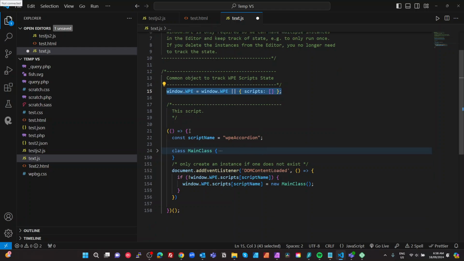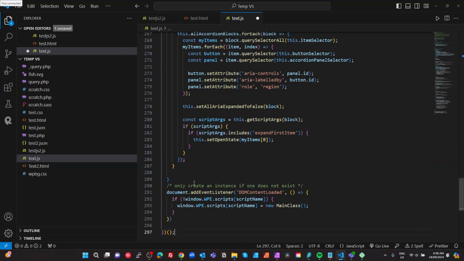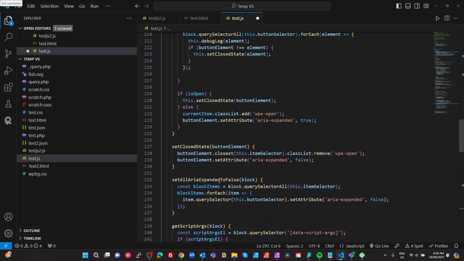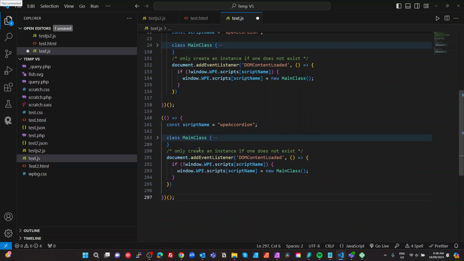Okay, then we have a closure. This is called a closure when we have this kind of opening at the top and that closing at the bottom. And what that closure does for us here is it gives us a unique context inside that. So we can call our constants and variables and classes exactly the same names. We could actually duplicate that down here. If I copied that down there, and this was a completely different script, these two will not clash with each other, even though they have the same names, because each is in its own context within that closure.